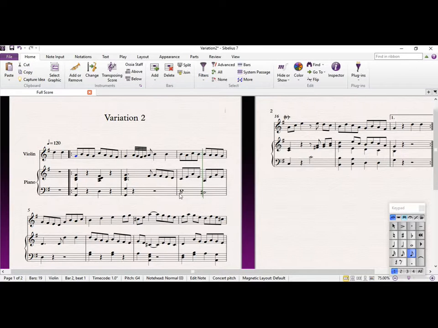So we're not actually going to go to A minor. So we're just going to elongate this. We're going to have one bar on G, one bar on D, half a bar on G, the C sharp going to D, and then go back into the same material.